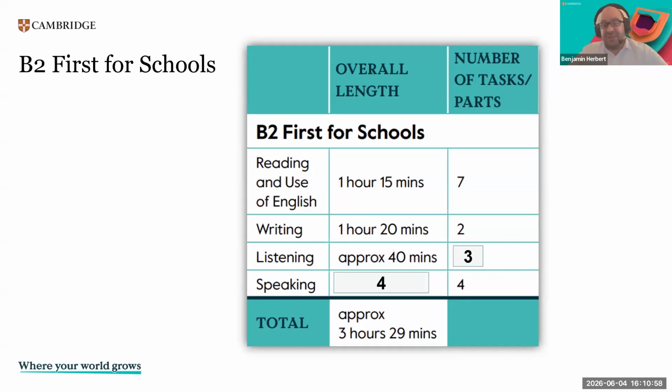With the listening paper, it's slightly different. In the paper-based exam, candidates are given some time after to transfer their answers over from their notes to the official answer paper. So that's the part of the exam where that extra little bit of time is given. Does anyone know how many parts there are to the listening exam? Good. I see a few of you have it there. Yep, it's 4. And then finally, how long does the speaking exam last?